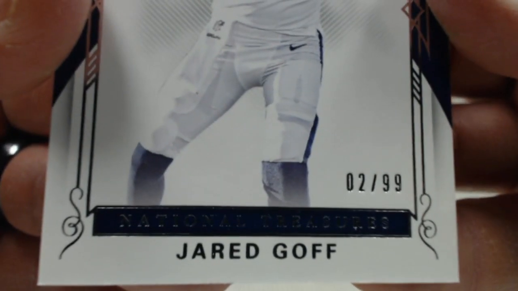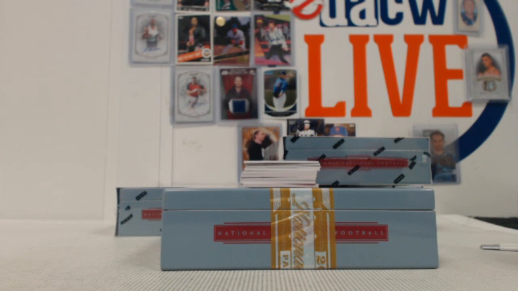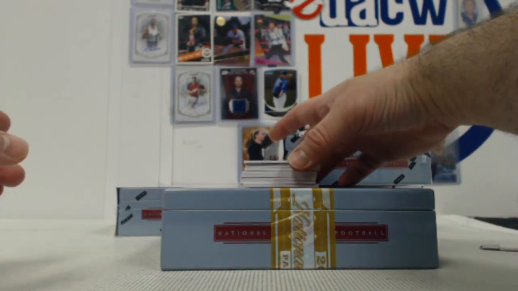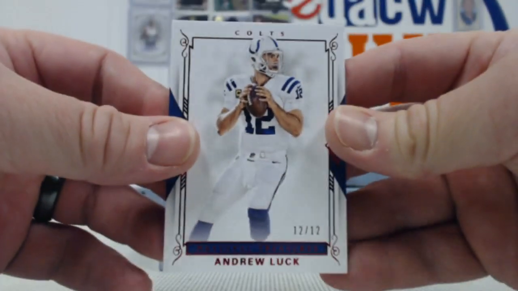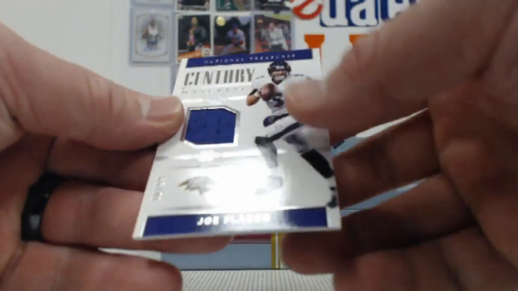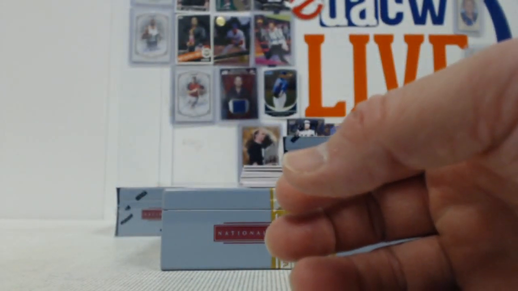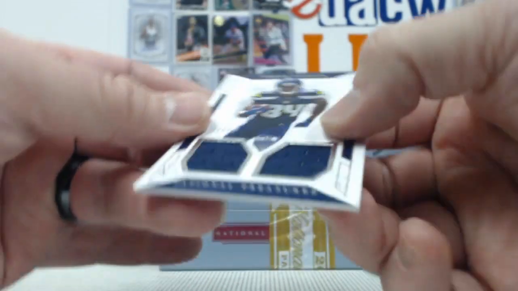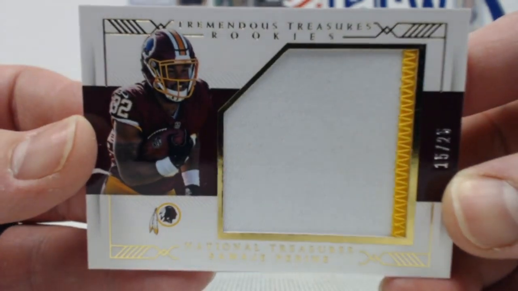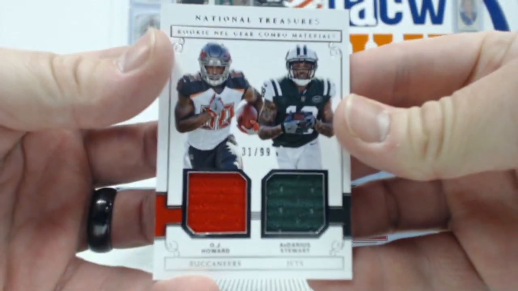All right, we got a Jared Goff, and an end net. Oh, this is cool. Here's an Andrew Luck, 12 of 12. So, jersey number action. All right. Joe Flacco out of 99. It's Mara Darbo. Dual relic, that one's out of 99. We'll go Jumbo Relic Purine out of 25. Two colors on that one. OJ Howard under Stewart out of 99. Dual Relic.